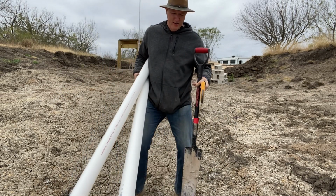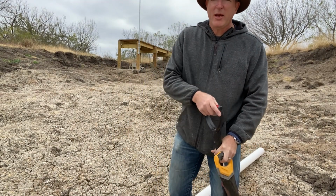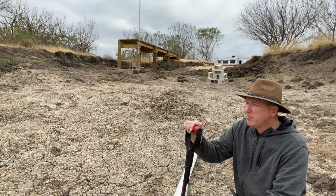All right. Today, I'm going to be making a couple of fish shelters in the pond here before it fills up.